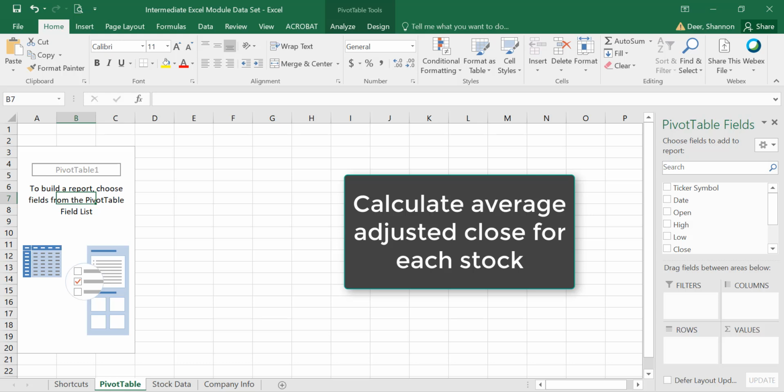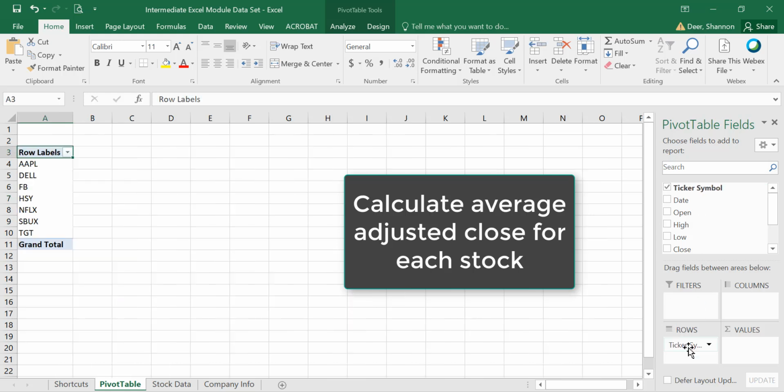The ticker symbol is what we have to identify the different stocks right now. So let's drag the ticker symbol down into rows. And we can see our pivot table changed to have these ticker symbols lining up. Now I need to bring in a value for each of those rows, for each of those ticker symbols.